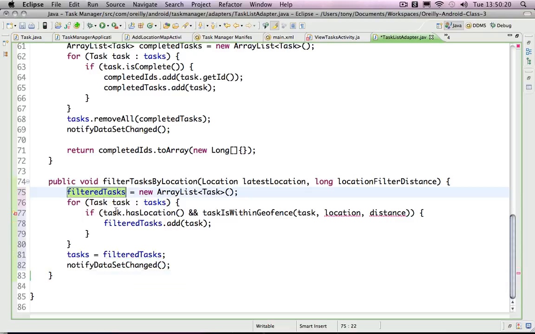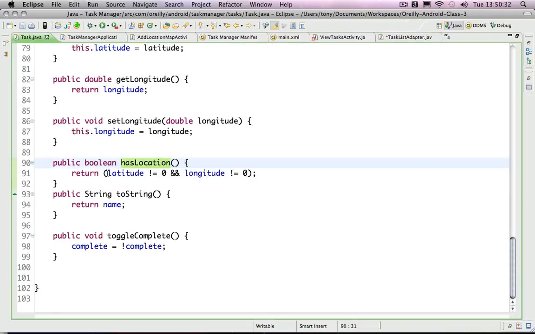So I'm going to create a field for filtered tasks, and that'll be a new array list each time because we may start off fresh each time. And then I'm going to go through each task, and if the task has a location, which once again, let's look at that definition. It's just whether or not latitude and longitude are non-zero.